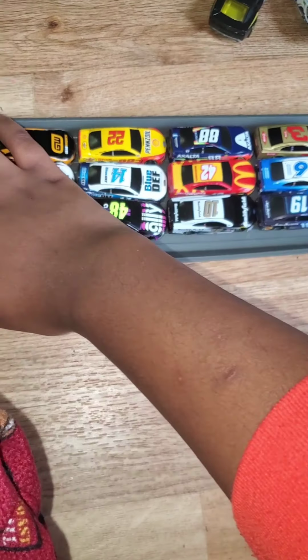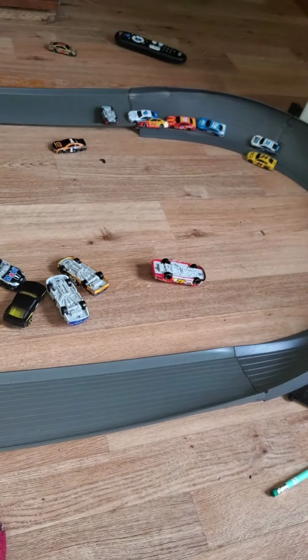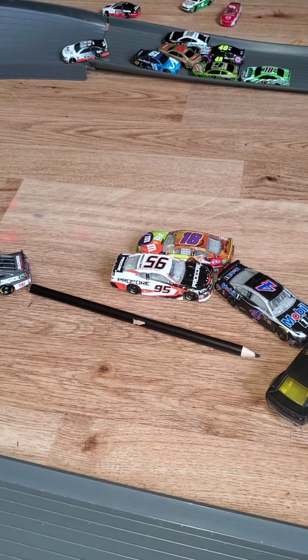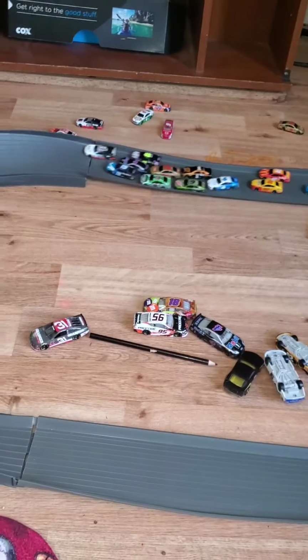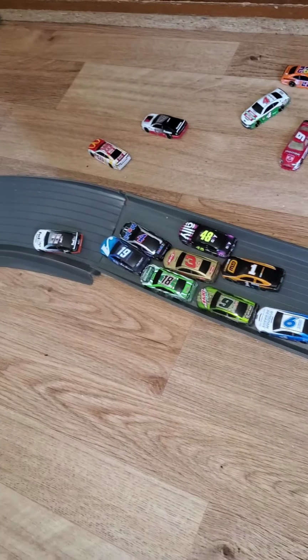Newman found a spot in line. That leaves just Almirola at the bottom, and as you said, headed only one way. Now I heard something I never heard yesterday. And up into the wall goes the 78 Horde. He's got to make sure he doesn't lose the draft. I really believe these cars are punching a big enough hole. He should be able to latch right onto that final car back there. But he was at an 8 mile per hour deficit to that outside lane as they streamed by him.